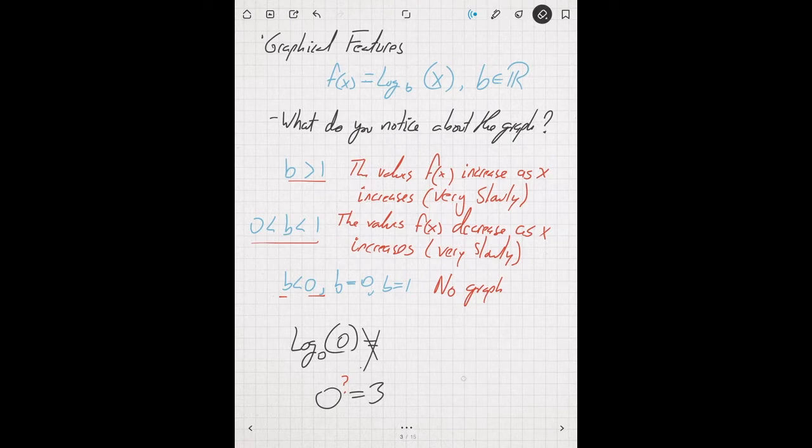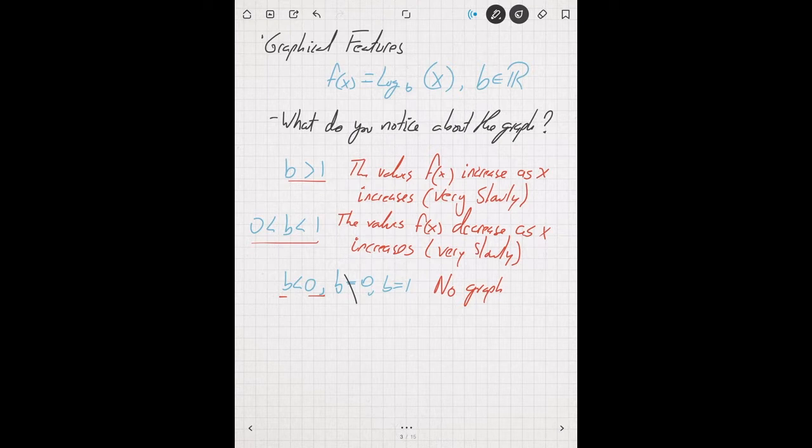So this is a case where we have a bunch of errors getting produced. There is no way for us to take a base of 0 because I can't take 0, raise it to a certain power, and turn it into any other number. So that's why we are not going to have b equals 0. We're going to say that you cannot choose 0 for a base.